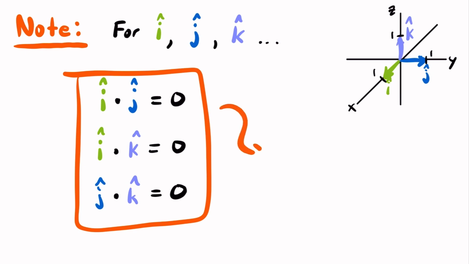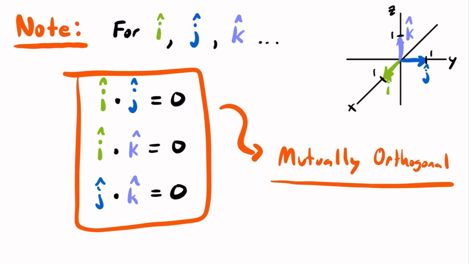I would just write down that we now know that vectors i, j, and k are mutually orthogonal. And once again, that just means that they're all perpendicular to each other, but this is the formal way of saying that. Okay, and so that's all I wanted to talk about in terms of our standard unit vectors. But now let's take a look at some examples where we use the various formulas that we found and talked about in this video.